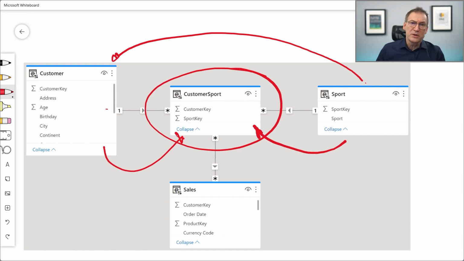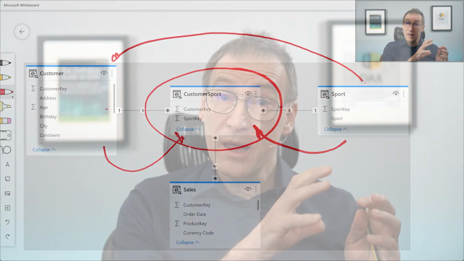That is useful because you have the option of finding how many customers are playing a specific sport or what are the sports played by an individual customer. The reason is both tables are linked through the bridge table.